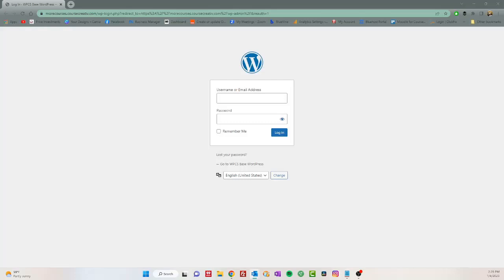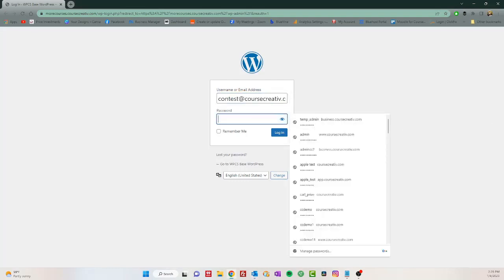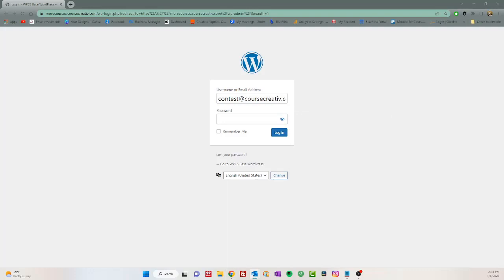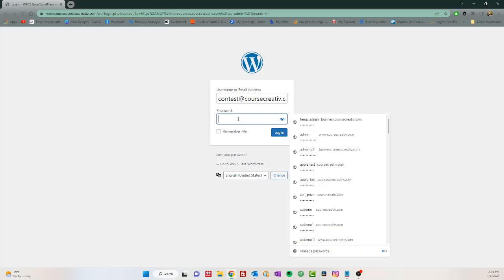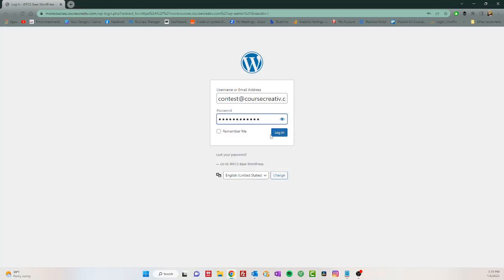Your username for your website is going to be your email address and then the generated password. The very first thing it's going to do is prompt you to change your password and change your admin to you. I'll show you real quick. So, got that? We'll click login.